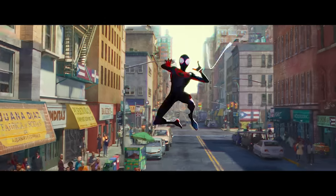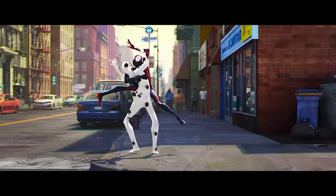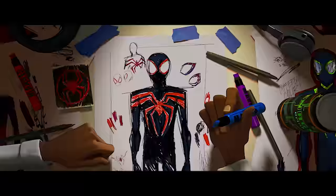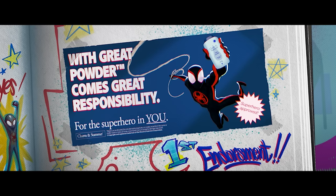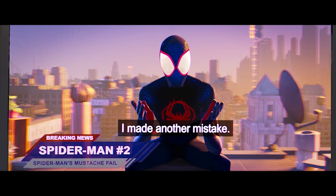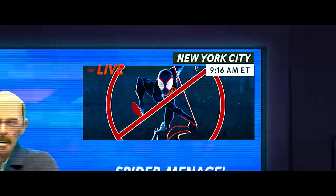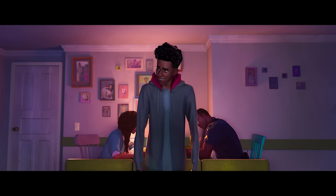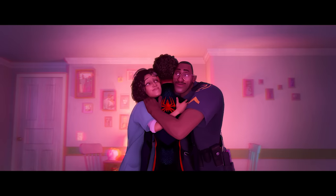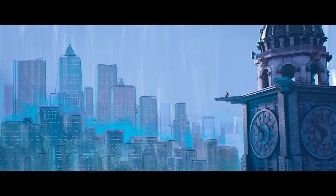Catching all sorts of bad guys. I designed my new suit with some fly ambiance down the side. Aunt May moved to Florida. I guess hosted Jeopardy, endorsed Baby Powder, apologized for endorsing Baby Powder. My mustache came in — and out. I made another mistake. Been developing a new twist on my Venom thing. How much longer can I keep lying about who I really am? I hear that Spider-Man is Puerto Rican. He seems more Dominican to me. Would they get it if I told them? We love you and accept you, even though you have to lie to us for a year. Maybe in some other universe. Sometimes I just wish I wasn't the only one.